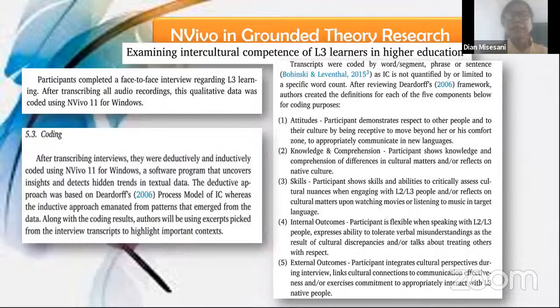The second research is a grounded theory. In this grounded theory research, the researcher also uses NVivo. Let me explain first that the researcher explained that the participants completed a face-to-face interview regarding L3 learning.